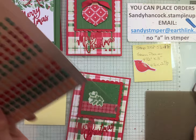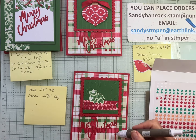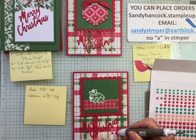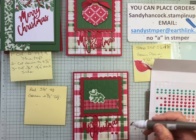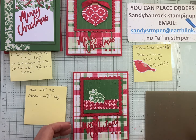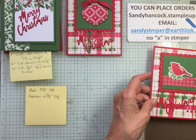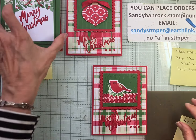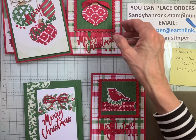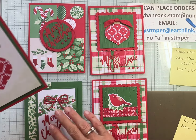Okay, so I'm going to add these, and I'm going to use a small one and a medium one and a small one. And these are the ones I colored, and you cannot tell the difference. Isn't that amazing? Okay, so we'll just pretend like that's done. Okay, so here we go, 4 cards. 32 all together if you make them exactly the same. And of course, I'm going to make them exactly the same.